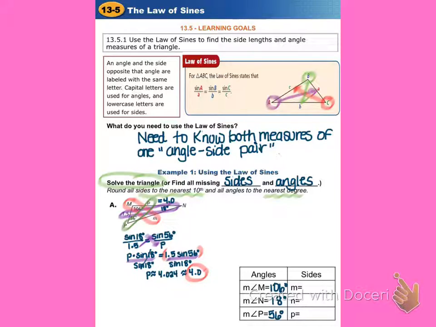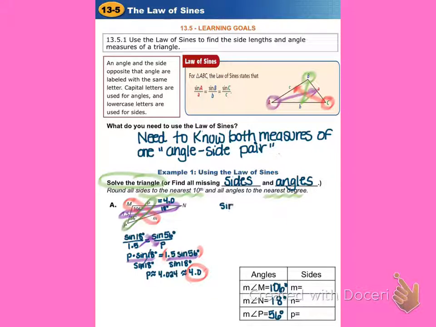Now, if this were a right triangle, we'd have two sides, and we could use the Pythagorean theorem to find that missing side m. But this isn't a right triangle, and we know that acute and obtuse triangles don't have that relationship in the side lengths. So what we can do is go back and use the law of sines again in the same way that we did with this one. You have two angle side pairs, so you can start with either one, but I usually like to start with the one that was given.